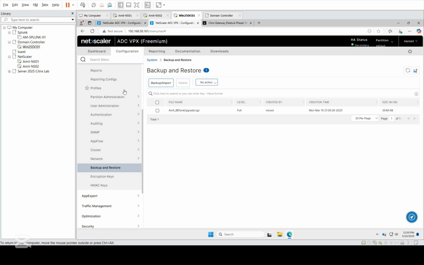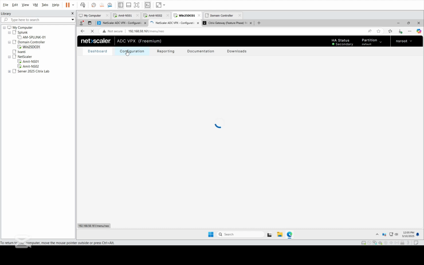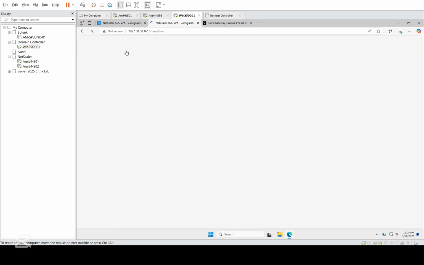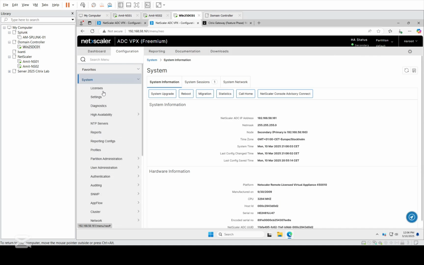You can also get the whole configuration from the ns.conf file, which is on NetScaler. If you connect via SFTP, you can get this file, or you can get it from Configuration as well.